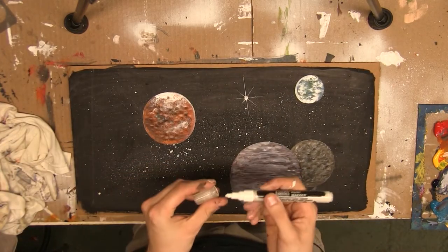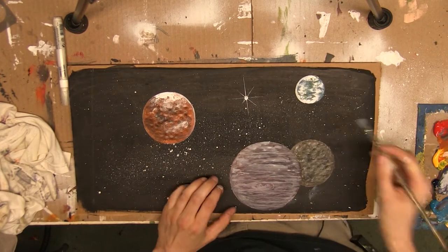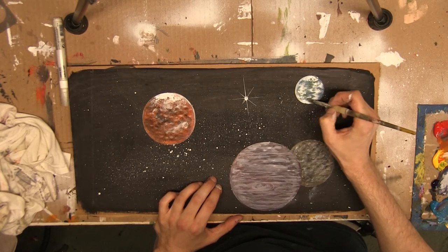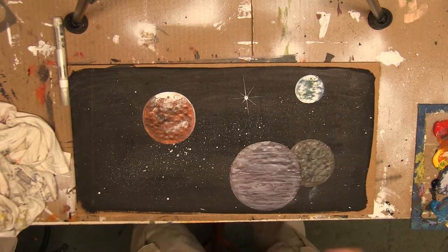Again, I almost dipped the paint marker in the water. That would have been bad. And then blend it back out ever so slightly. And now you've got your atmosphere lines.